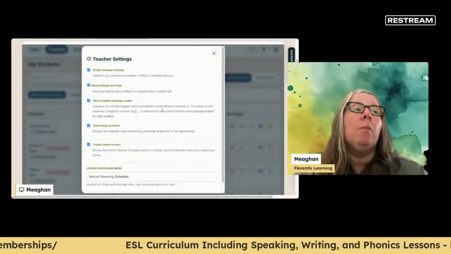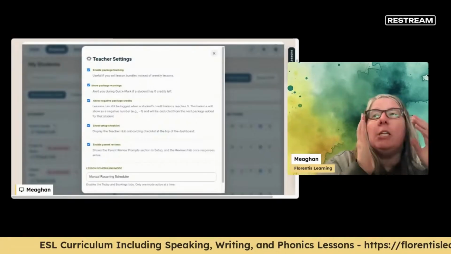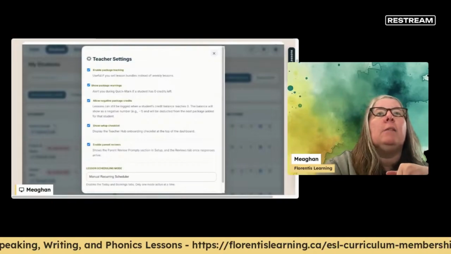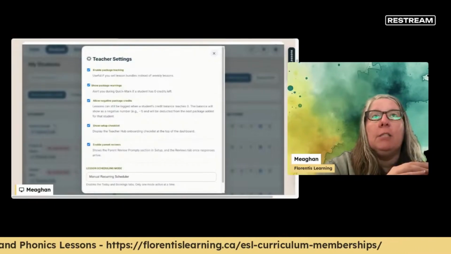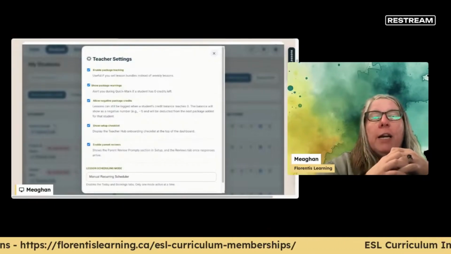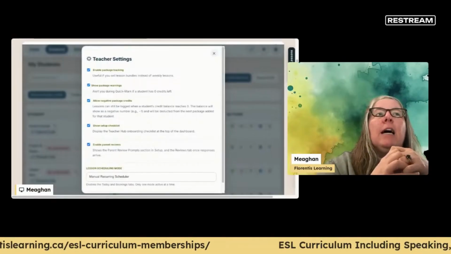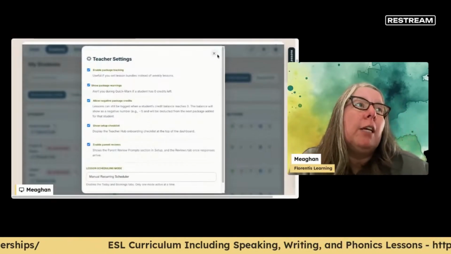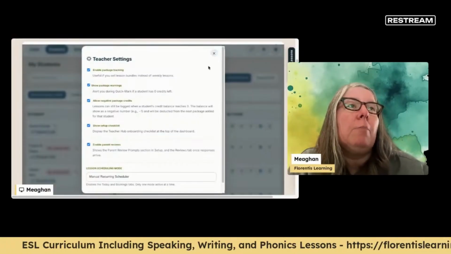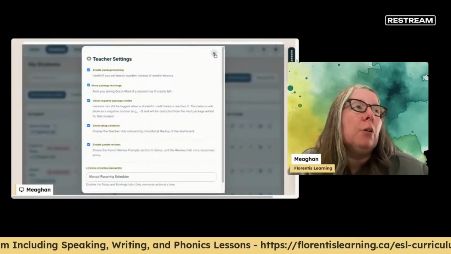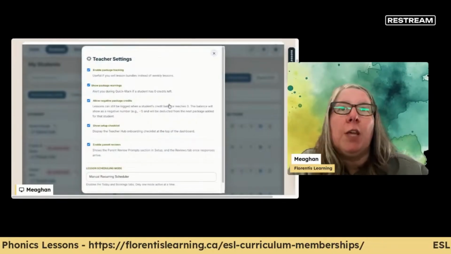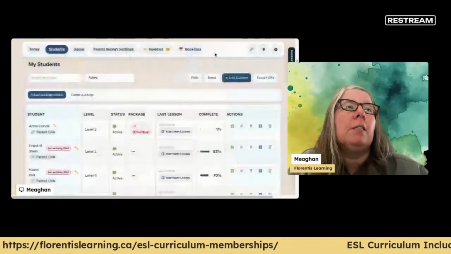Most teachers don't. Some teachers may, as part of their practice, allow this. In which case, if you go past 0, you're going to be into the -1 or -2. And that, of course, is going to mean you need to get your students to renew their packages. But the parents would also see that, so it's just a way of being transparent. You need to decide which things work for you and for your business.